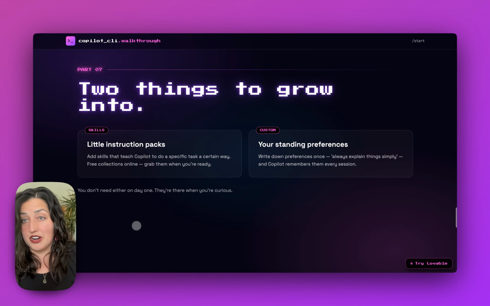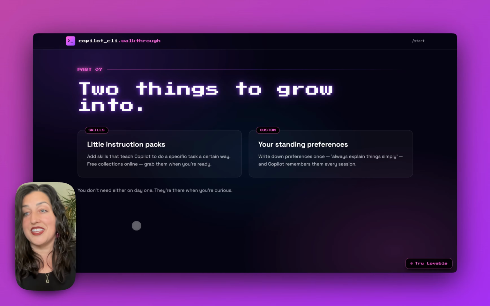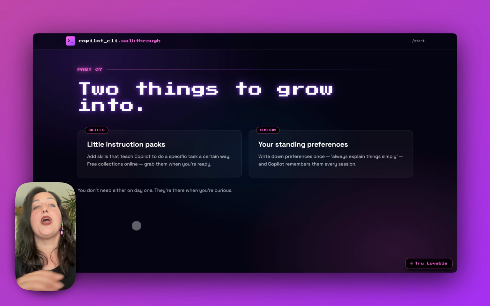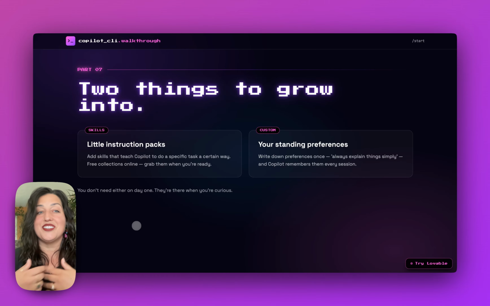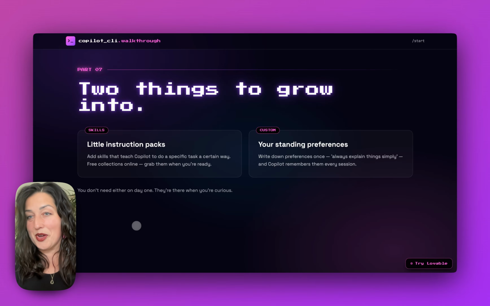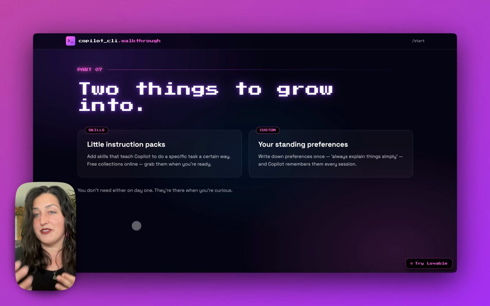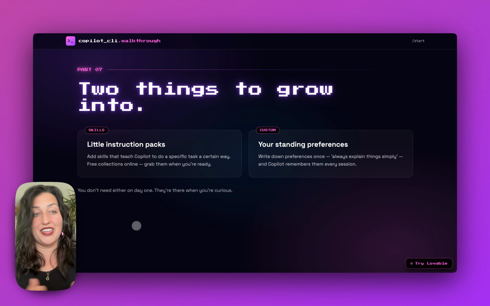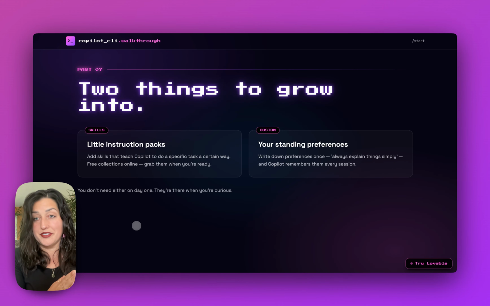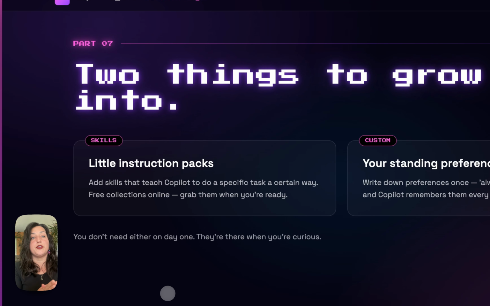All right. So once you get started, there are a couple of things that you can grow into. You have the basics now. You can go out, download GitHub Copilot CLI, get started, have some fun, make something interesting. But now there are a couple of things that you can do additionally. Something called skills. Skills is a way for you to basically teach your AI how you want it to act. I think of skills as kind of an onboarding document for an intern.